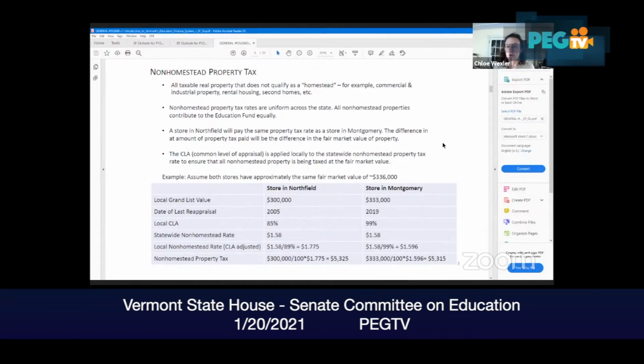Because we do have 2 broad classifications of property. One is the non-homestead. So Chloe, just so everybody knows, are you going to frame it by asking his question? Sure. I can directly read his question. I was just going to go through the broad overview. Great. Okay. Terrific. I think this slide will answer his question, but I was just going to walk you through a broad overview of the non-homestead property tax as a way to answer a question about the non-homestead property tax.